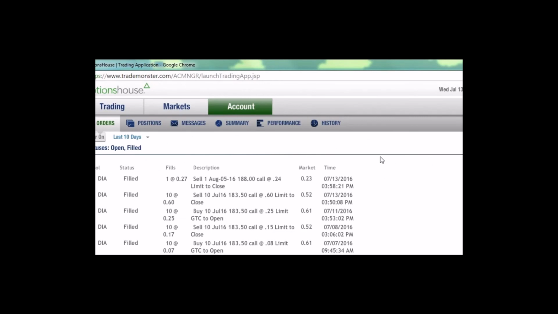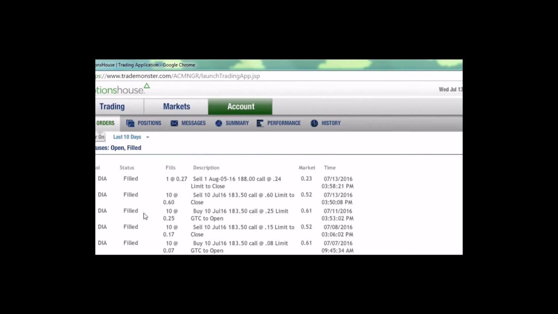Here's an image from some of the trades we made based upon that. We purchased 5 contracts at $4 a piece. The 182 call expiring July 16th. On the 27th of June, we bought another 1 contract at $4, expiring at the 188 August 5th. And that was on the 28th. And then we sold those 5 we had bought on the 27th on the 30th for $40 each. So on the next slide, I think you will see the graphical representation of these. And maybe the one after this.